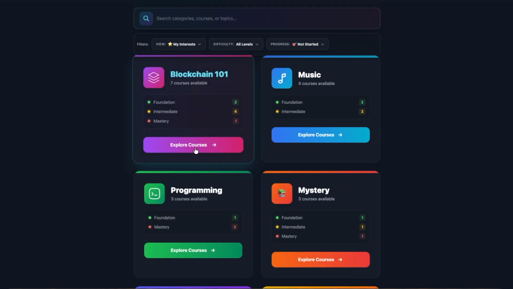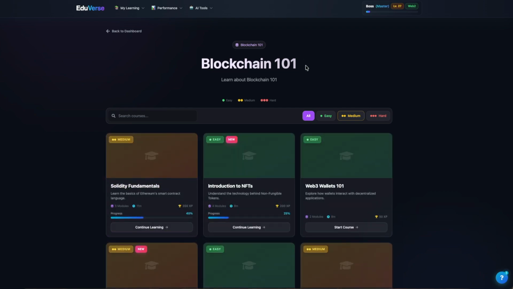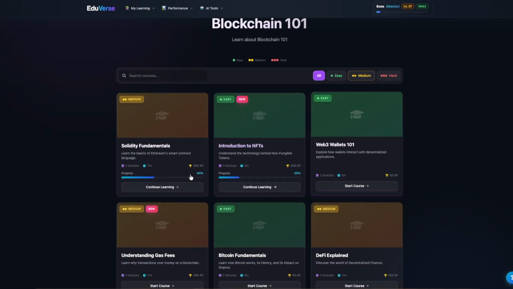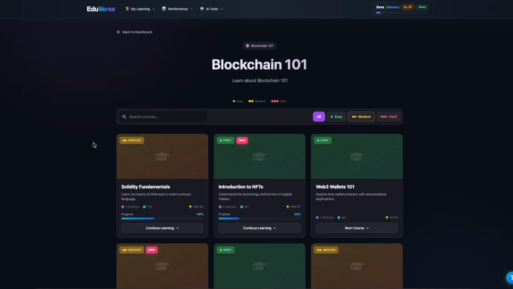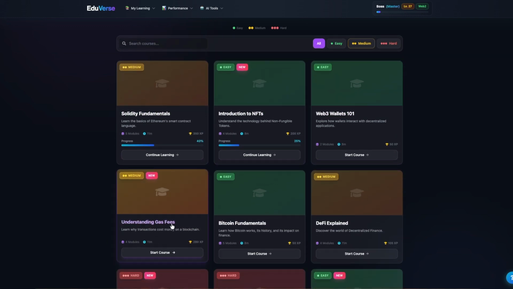So let me walk through how we can explore the courses and navigate through the modules. Let's just click on this. When you click on one of the categories, it will greet you with the courses that each category has. For example, we have the category Blockchain 101, and we have the courses Solidity Fundamentals, Introduction to NFT, Web3 Wallet, Understanding Gas Fees, Bitcoin Fundamental.